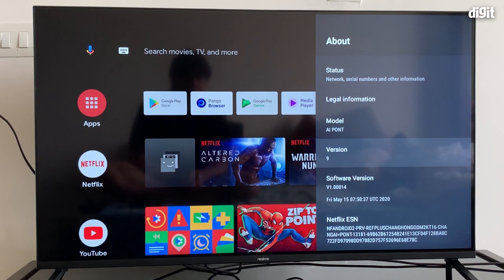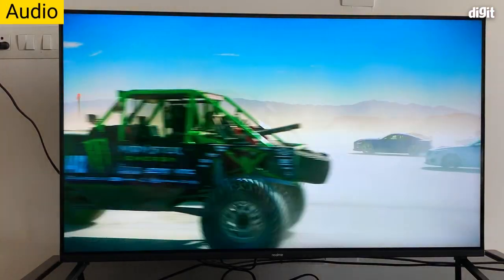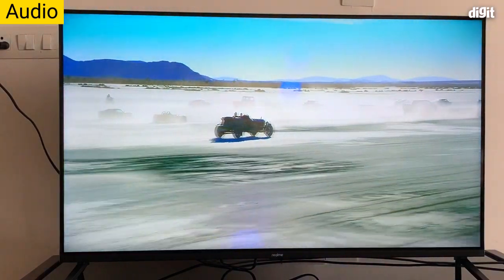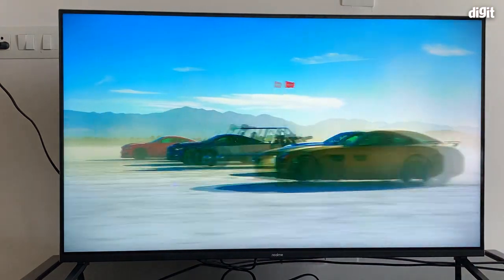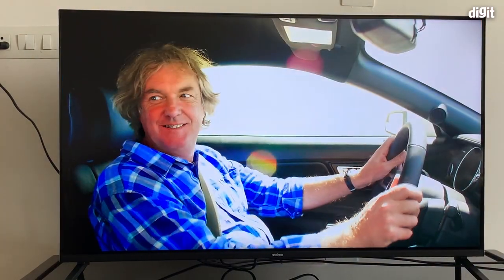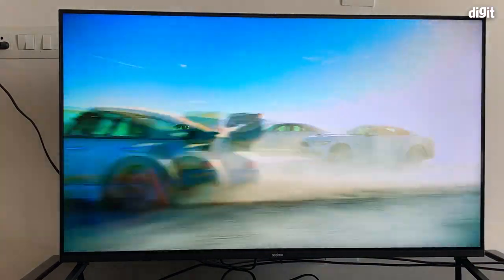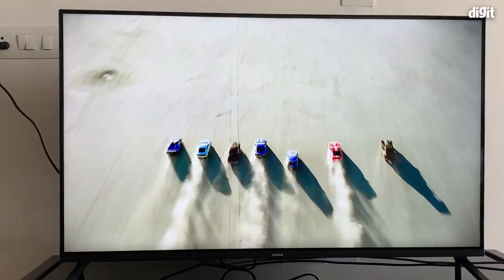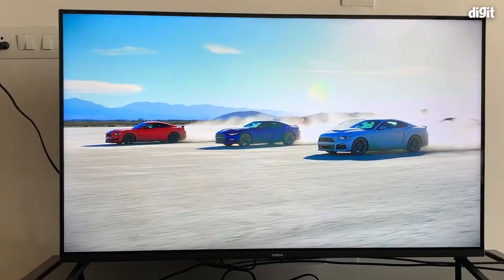The audio from the TV is fine. It's got 4 drivers, a total output of 24 watts. The vocals are actually clear. So if you're someone that's going to watch, let's say, news or shows which have a lot of voice, like let's say Friends, Young Sheldon, anything that has more conversation in it, then yeah, you should be fine with the TV speakers. For a small bedroom, they work fine without even going all the way up to 70% volume. So that is a good thing.